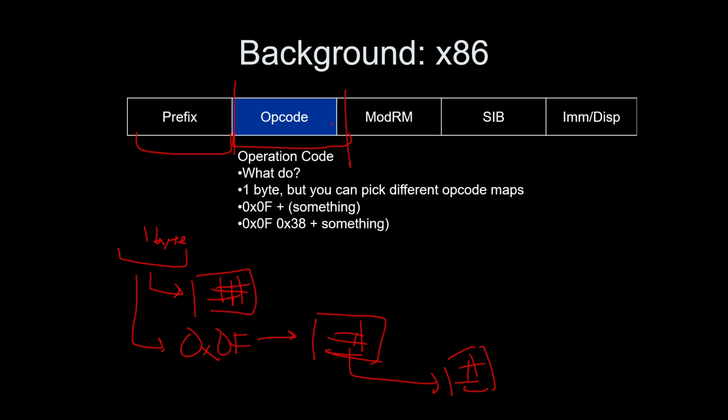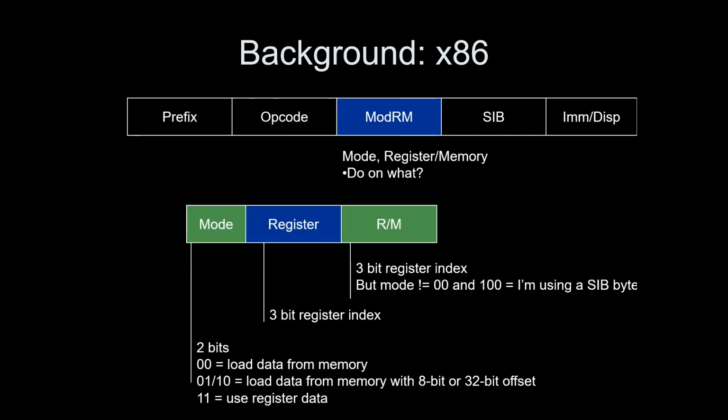And so we have another byte called the mod rm byte. And this basically stands for mode, register, or memory. And this is split into 3 fields. So within this 8 bits, 2 bits are a mode field. That tells you what exactly the last field, the last 3 bits, will do. You have a register field in the middle, that's 3 bits. The RM field is 3 bits.